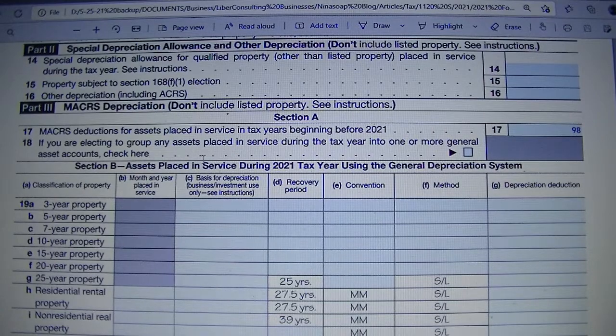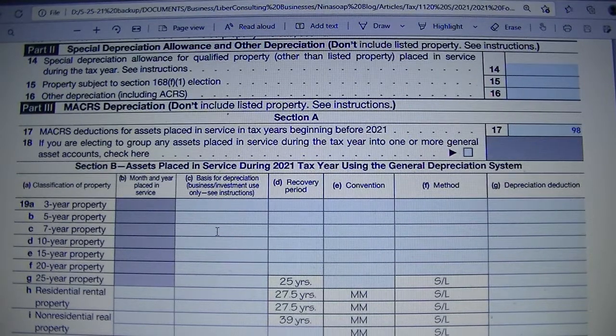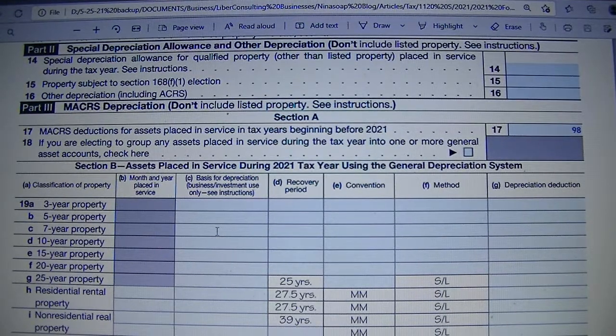But I do not like to group assets. And the reason is, if you group assets at the beginning of your business and later one of the assets you don't want to use anymore in the business and you take it out, you are not going to change the depreciation deduction you calculate on it, but the depreciation deductions associated with that particular asset, you have to report on another form as income to add it back to your business return income every year. And I believe it might go on Form 4797 that we come across in the income section. Not sure, but yes, it'll go on a form. And to avoid completing other forms, I prefer not to do that.